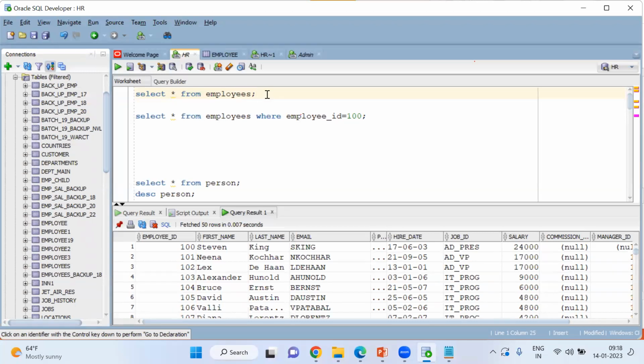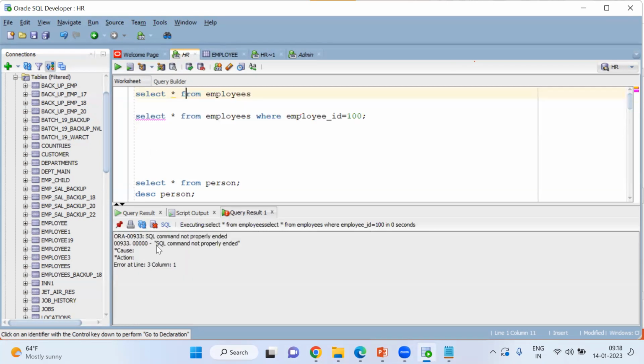But if you don't give a semicolon, what will happen now? See, red color is coming. If you run it, it gives an error. It thinks that our query is getting terminated here, so the Oracle database thinks it has to execute both queries.